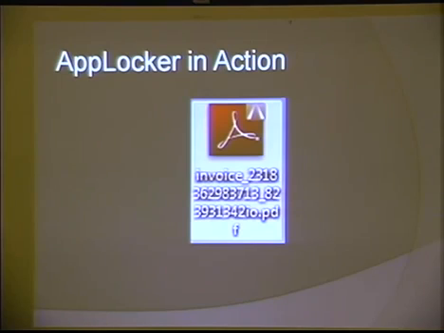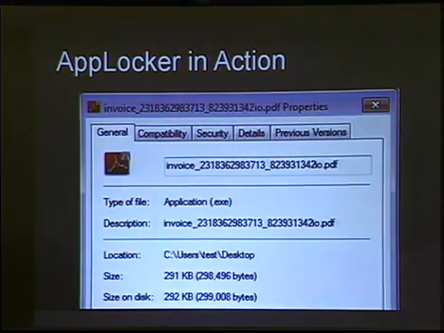Again, we're terrible admins. We haven't changed the default to hide known file extensions for known file types. And so this is what it looks like. It looks like a PDF sitting on their desktop. In reality, it's an executable. When they double click on it, it installs Zeus malware or some other banking Trojan that's going to steal banking credentials, drain the accounts, and suddenly payday gets ruined for everyone.